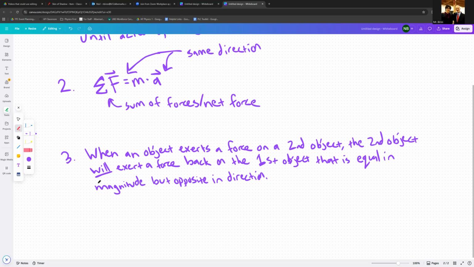So this idea, and a great example is a skateboard or a chair or something that's on wheels. I might even do this in class: if I push on the wall really hard while I'm standing on a skateboard or sitting on a chair with wheels, what happens is the wall doesn't move, because it's very sturdy and stable and attached to the building. So my wimpy 20 Newton force doesn't do anything to the wall. But actually, the force from the wall back on me can cause me to accelerate.